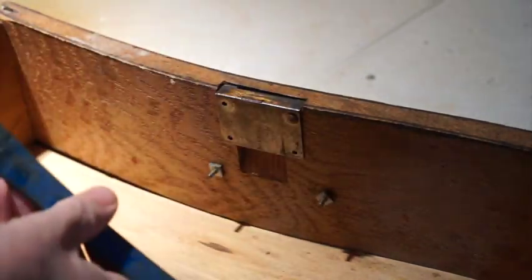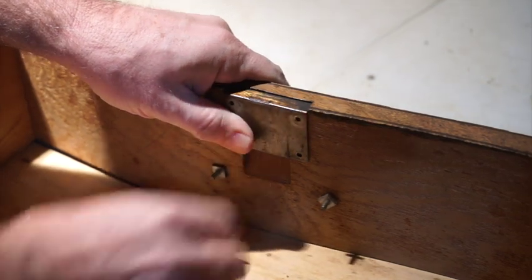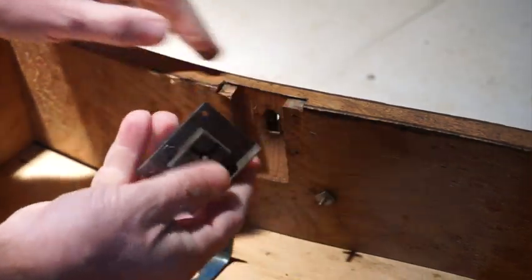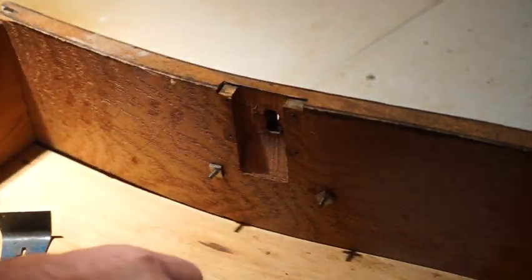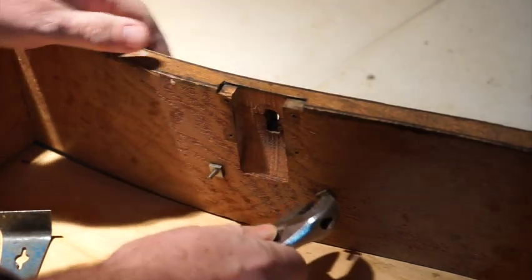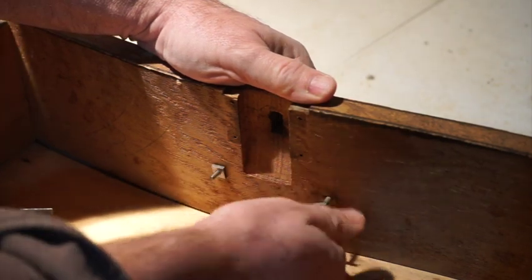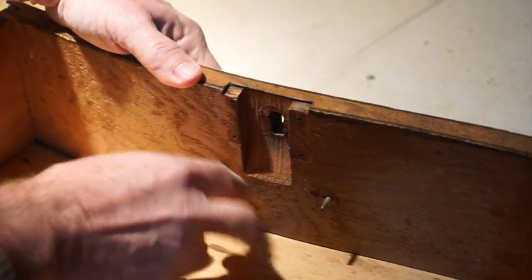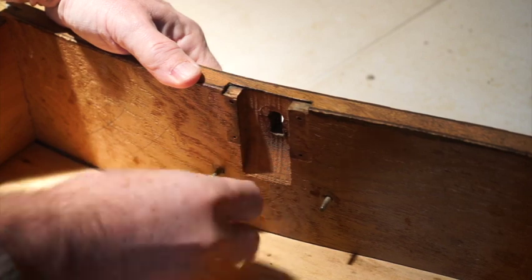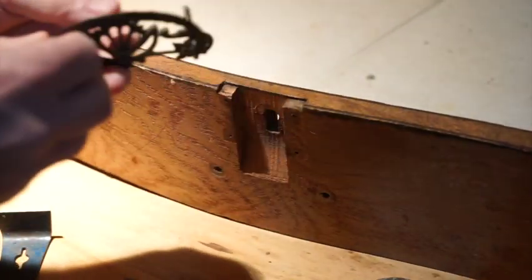Going into a little more detail on the hardware, the locks and the pulls for this. And again, these locks were just held in with little tacks, the same as the decorative piece that's on the front of the drawer that I showed earlier. And this is very typical in antique furniture to see these very simple pulls with the square nuts attached to them. Very common. The threading was very standardized at the time. The size of it, it's very typical. I see it all the time.